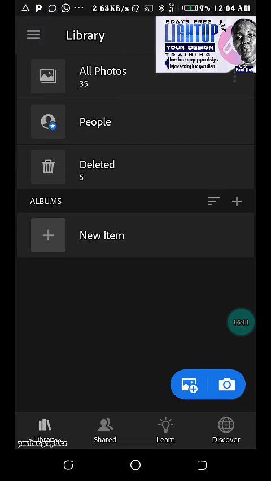Okay, now you add photo. Once your Lightroom is open, you add photo. Just wait, it takes a little time.